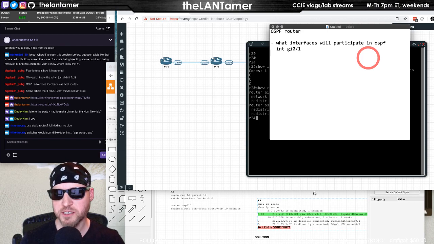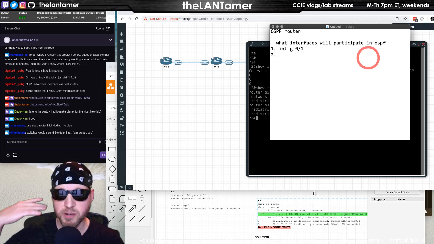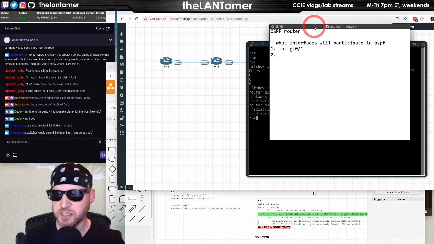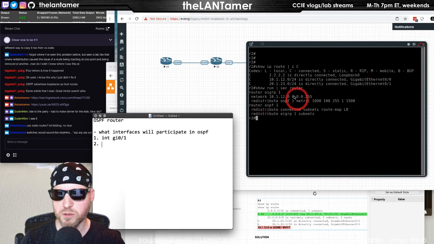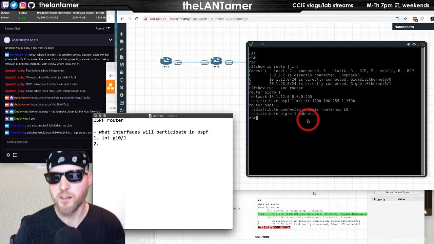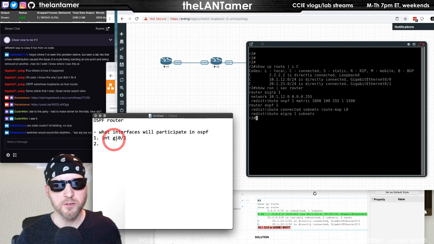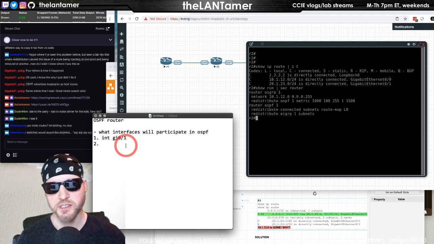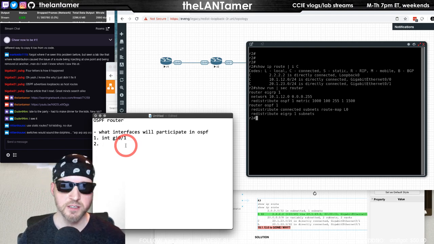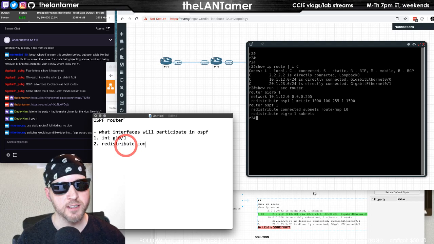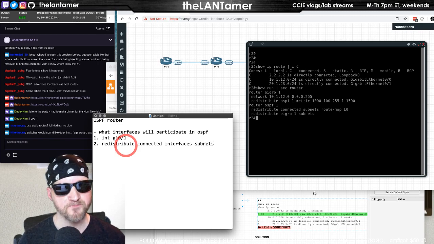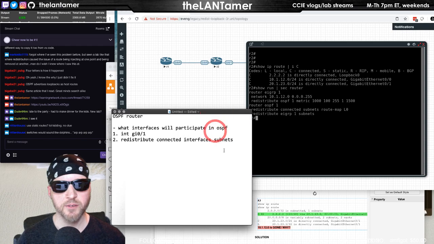All right, what else are we asking the router to do, right? And I don't know that this is particularly the order that happens, but this is just my logic. And it seems to make sense to me, right? Even if we look at the order of the configuration, not only are we going to directly assign interfaces, we're going to do redistribution. Okay. First, we're going to redistribute connected interfaces, subnets. Number 2. And we have a route map for that.